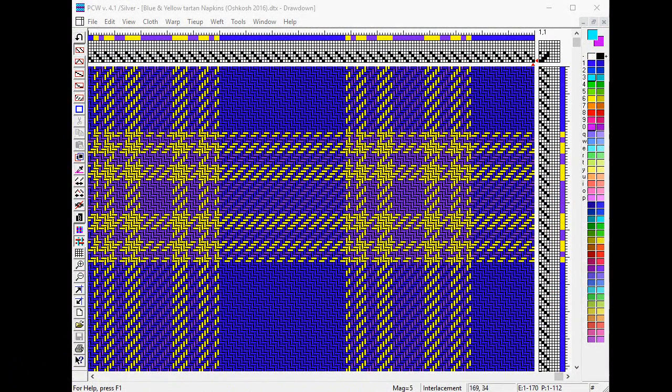Well, YouTubers, before I actually start showing you weaving, I'm going to show you the pattern that I'm weaving. And here it is in the Fiberworks PCW Silver program that I use. Now, I mentioned when I was showing you the threading of the heddles from your point of view just a few seconds ago that I was using 8 shafts to accomplish a 4-shaft pattern. And the reason I was doing that was because I need 120 heddles per shaft to do this if I use 4 shafts, because I've got 480 threads.